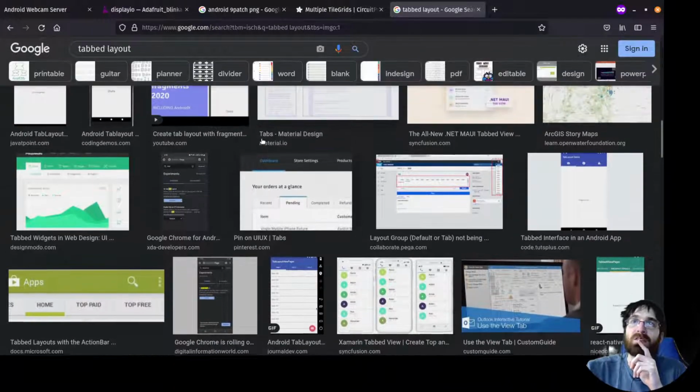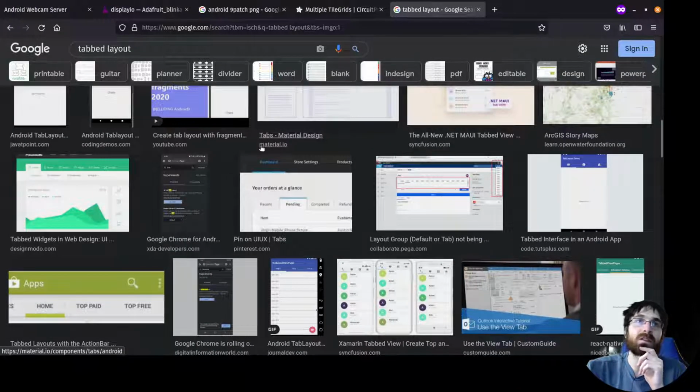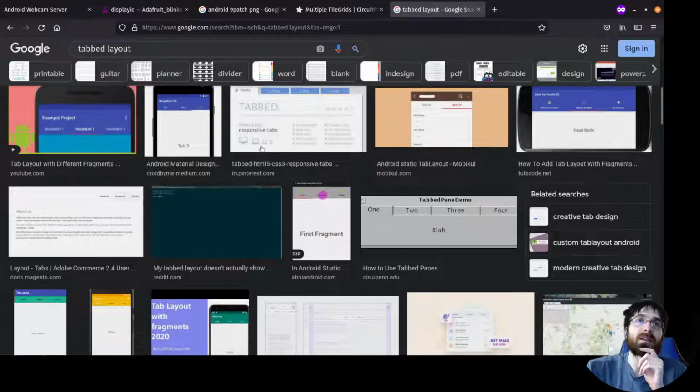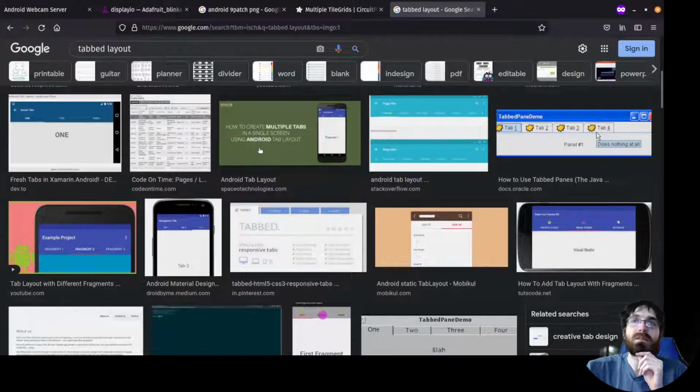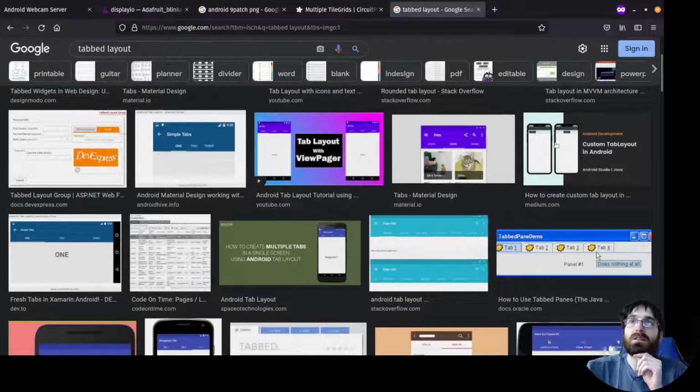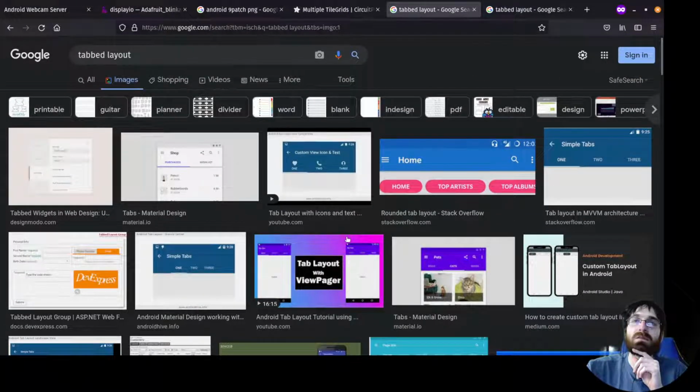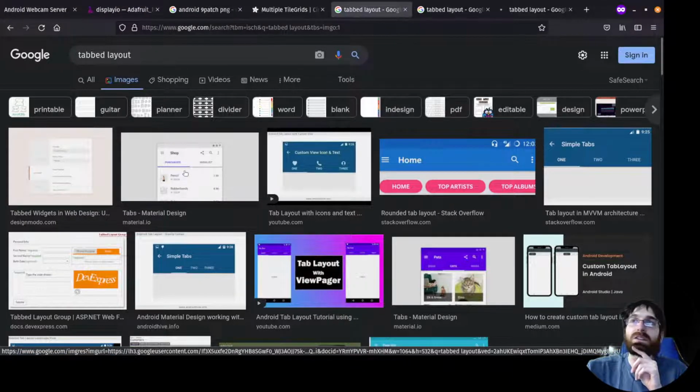What's like a panel? I must have searched something different the other day. Yeah, these are all way different. Here's one of them, though. Or like this.